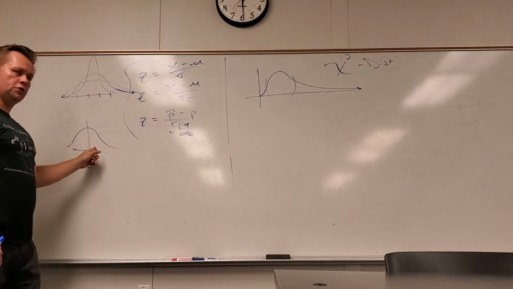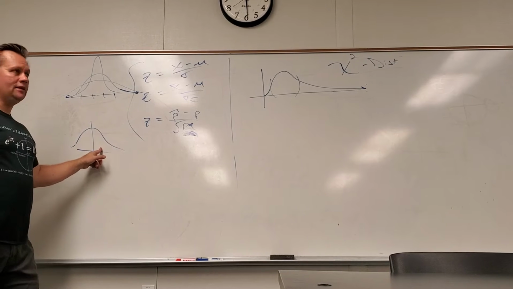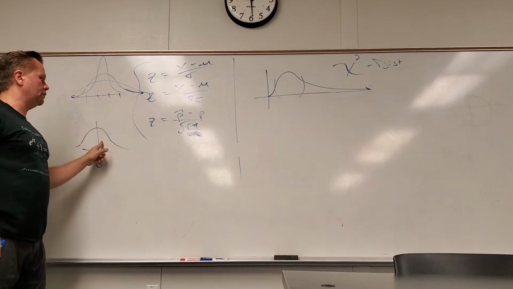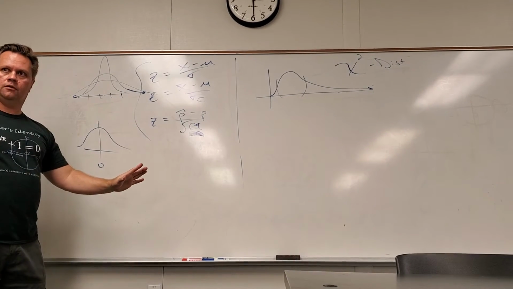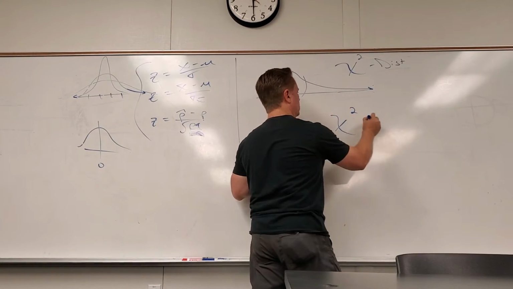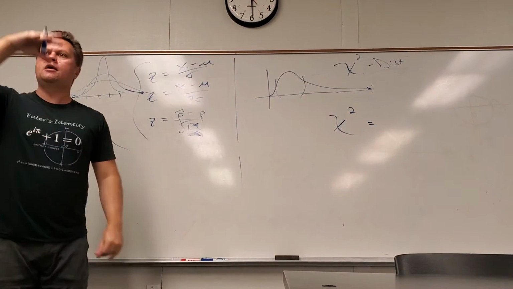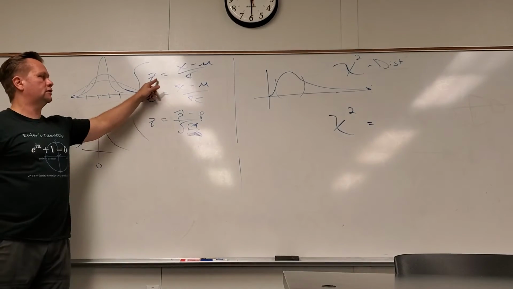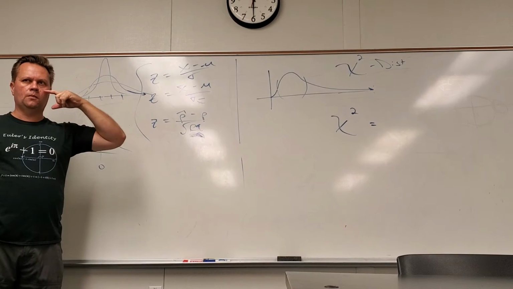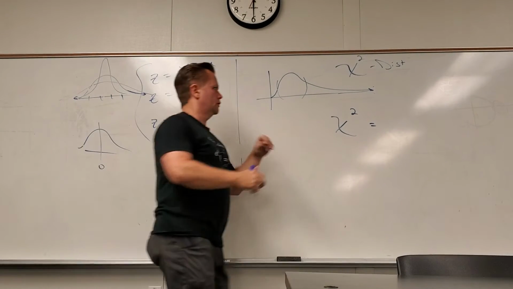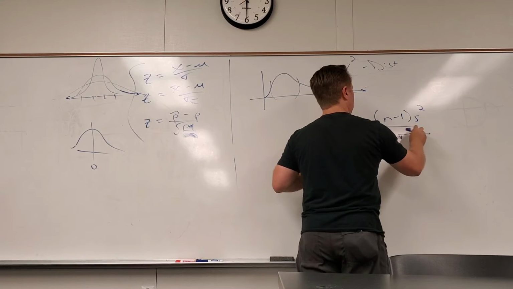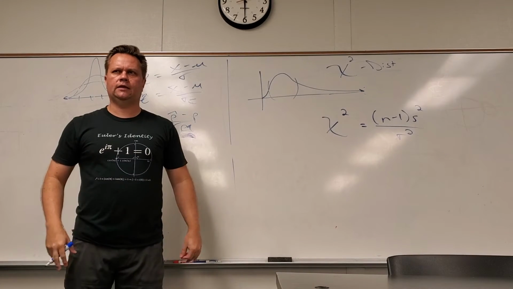So this picture exists independent of these situations. These are just 3 situations that happen to follow this shape. So the most fundamental place this comes from: there's going to be a chi-square formula. There's going to be several chi-square formulas, the same way that there are several z-score formulas. And they all follow the same shape. So here is the most basic place that they come from.